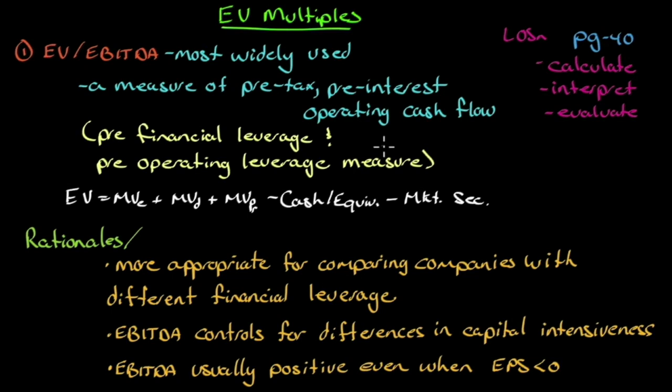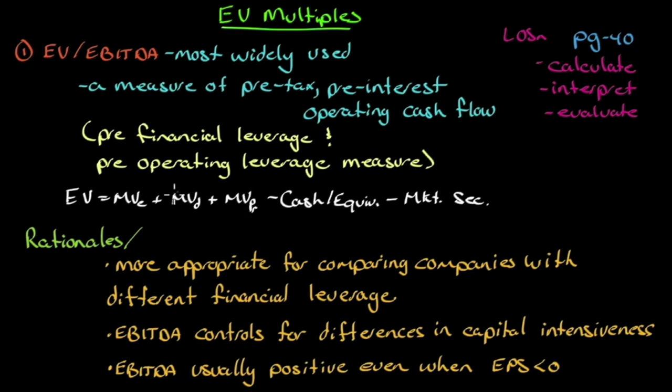We know what EBITDA is, so how do we get to enterprise value? We can think of enterprise value as this. If you wanted to completely own all the assets of a company, what would you have to do? You'd have to buy up all the equity. So it's the market value of the equity, plus you'd have to pay off all the debt because the debt holders own some of those assets. You want to own them all. And so you'd have the market value of the debt plus the market value of any preferred.